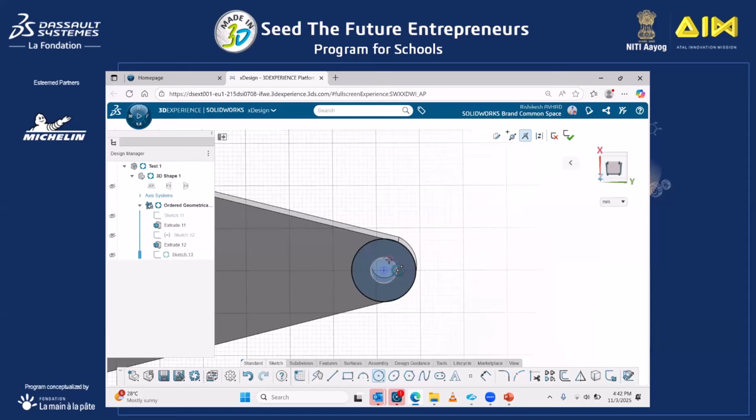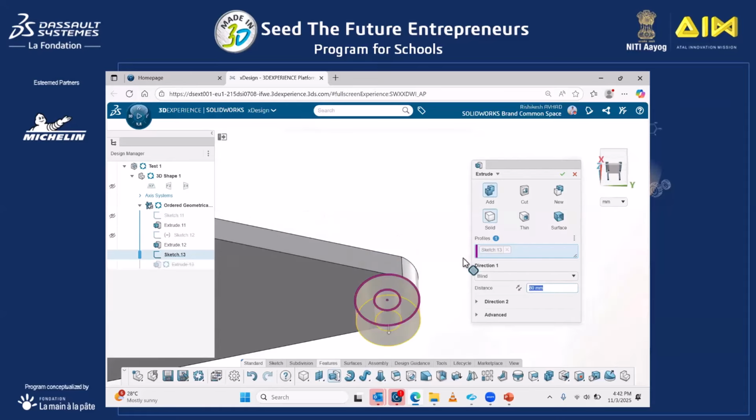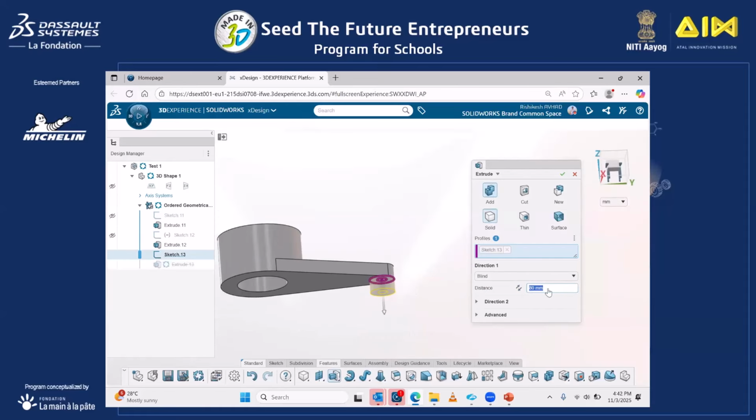If we had seen, the 60 dialog box had already appeared here. So let's extrude that. Let's make it 180.